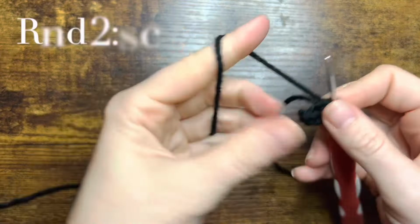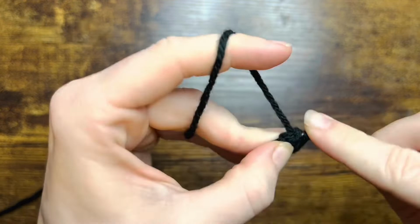Moving on to round 2, we are going to single crochet in every stitch around. We are not going to increase this round, we are just going to keep it at 6 single crochet.